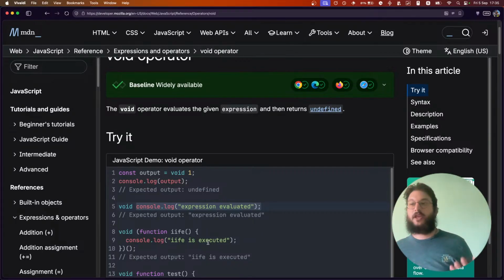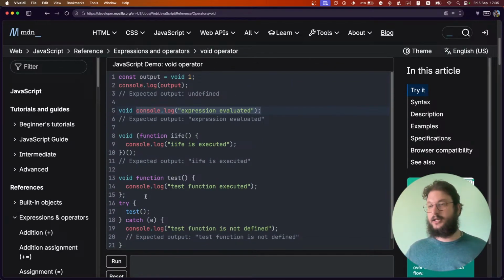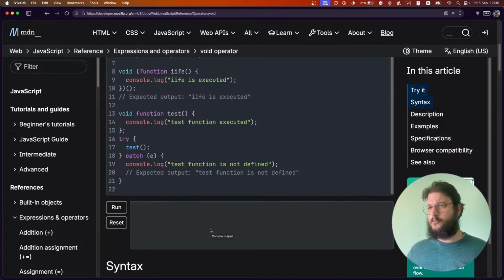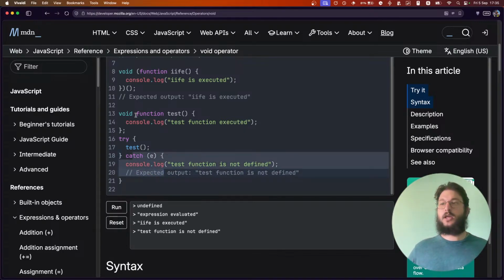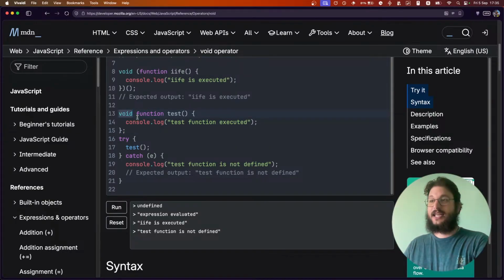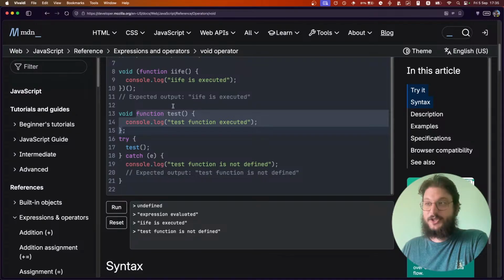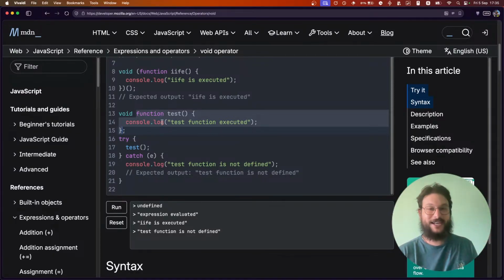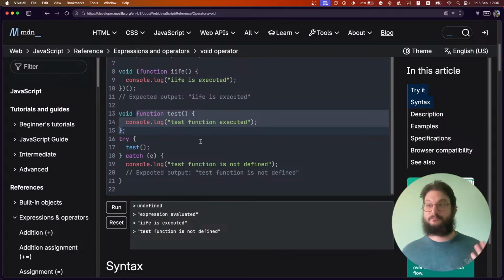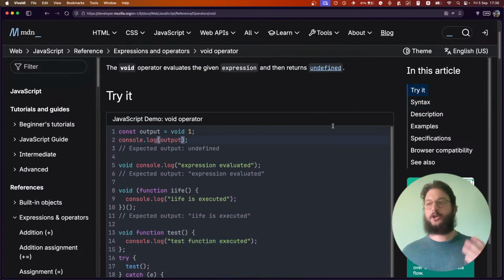So even if you do something like this, for example, you are defining a function, but since you have void in front, this is not actually declaring the function on the global scope. Another example: let's say you have let x = 0.